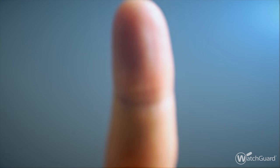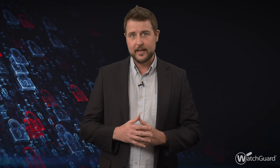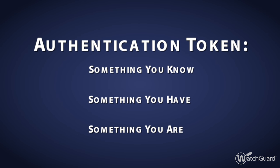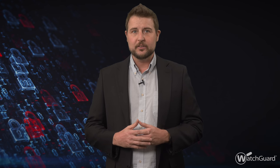And finally, my last tip is use multi-factor authentication. If you haven't heard of that, that's when you use multiple tokens to authenticate. In authentication, a token is something you know, something you have, or something you are. A password is one type of token — it's something you know. Something you are is your fingerprint or your face, a biometric. Something you have might be a hardware token, a USB key, or a mobile phone. So multi-factor authentication is all about combining multiple tokens together. That way, even if an attacker gets your password, they won't have the additional token to authenticate as you.